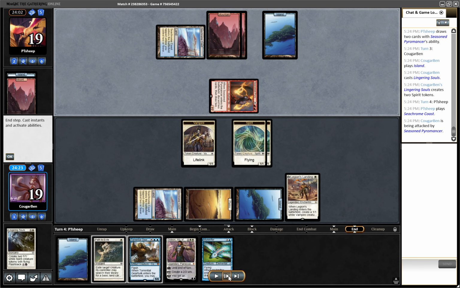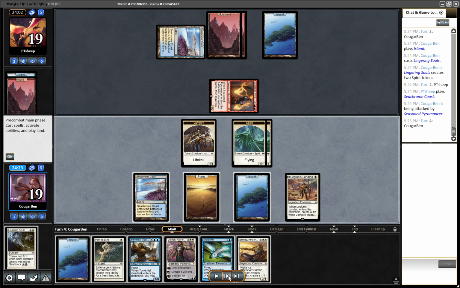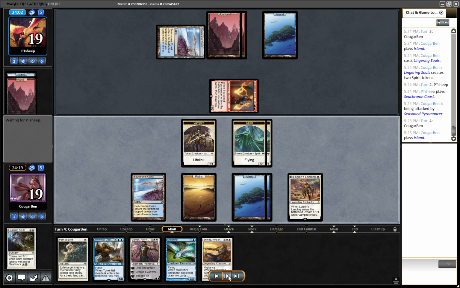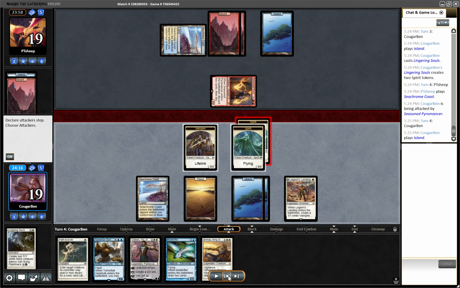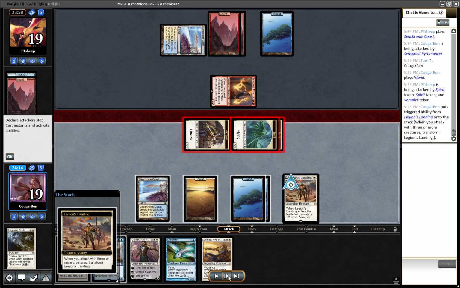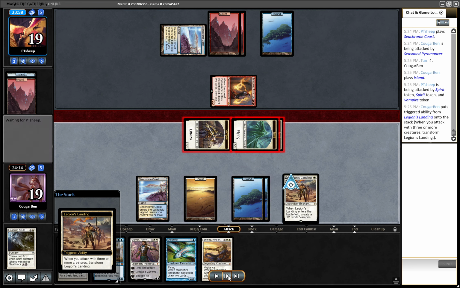So here's where it starts to get interesting. I'm looking at my opponent's board state. I've got Path to Exile in hand in case things go sideways, and I swing into this. I swing all three creatures in to flip over my Legion's Landing, and it transforms, and then he surprises me with Pestermite, which I wasn't expecting, but I'm not worried about.